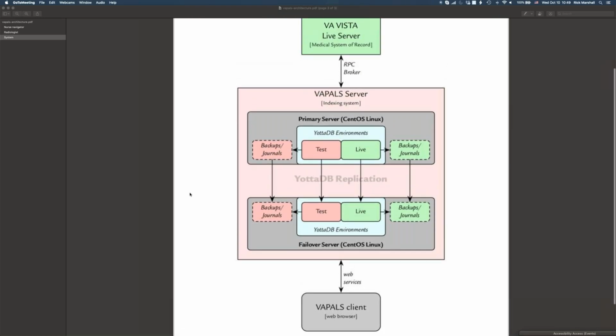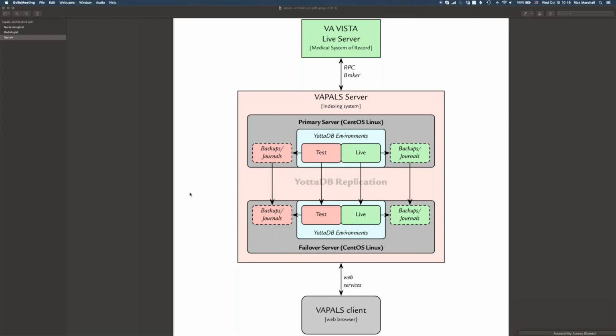As we've been talking with the St. Louis and other folks about the possibility of installing VA PALS at their sites, we've talked about the fact that they're going to need to get some servers, some rack-mounted servers to install. And we've been having discussions last week and this week about what the specs of those servers ought to be, what their capabilities need to be. So we worked up this little extract from the previous diagram. It's only got 3 of the boxes, and it's blown one of them up big, which is: what is the VA PALS server? What's actually in that box?